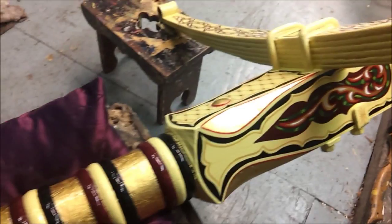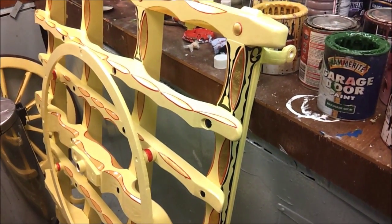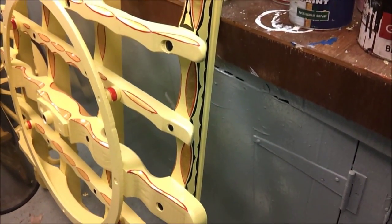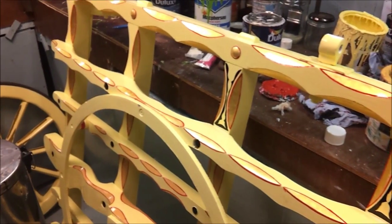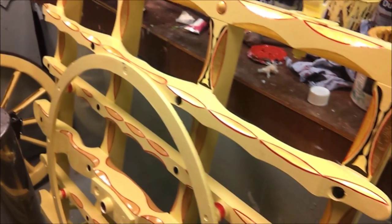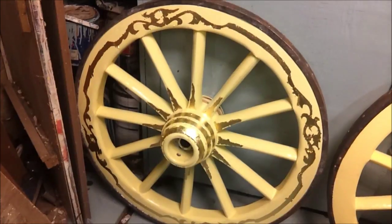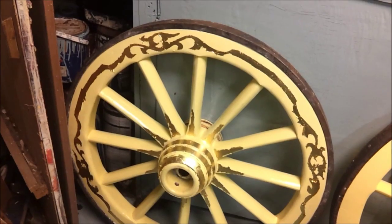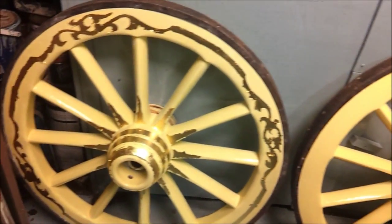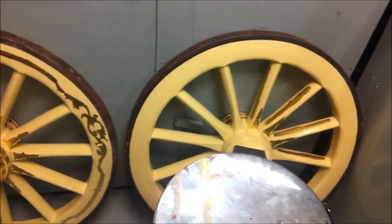And then I'll concentrate on the other pieces that I've got in the shade. As you can see, I've made a start with the lock. I've got a tiny bit done to the lock. I've got all the gold leaf on one side of it, lined the gold leaf, and I'm starting to put the black lines on it now. So that's it to date. Well, this is all the gold leafing done on the outside of that wheel. So it's brush off the mortar and varnish, and I'm making a start with the lining on that.